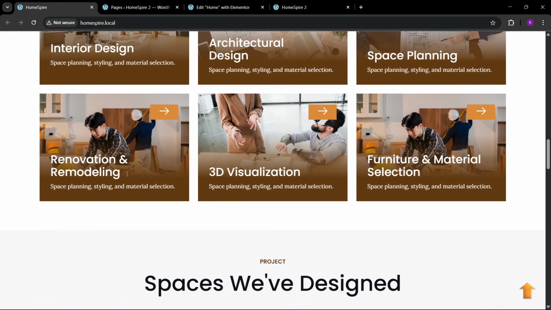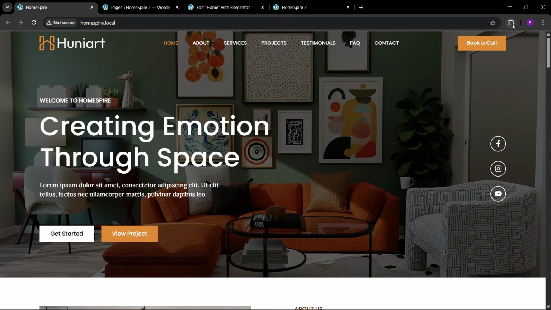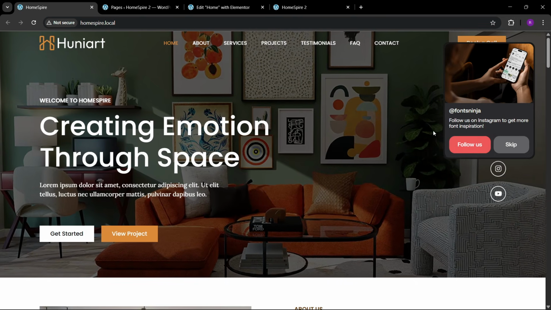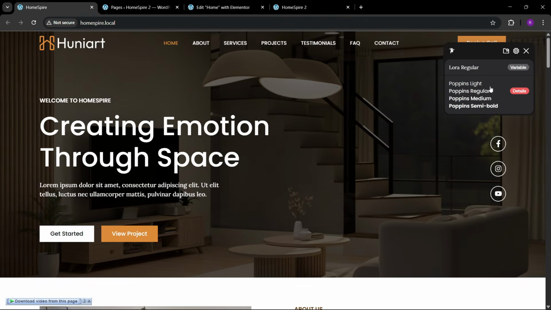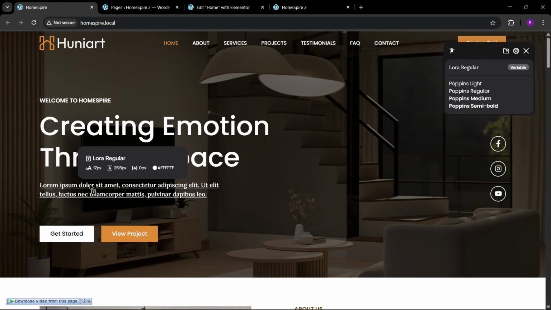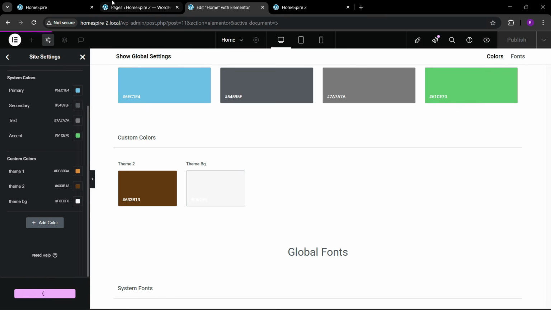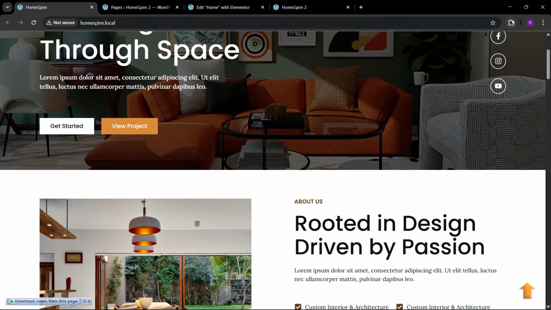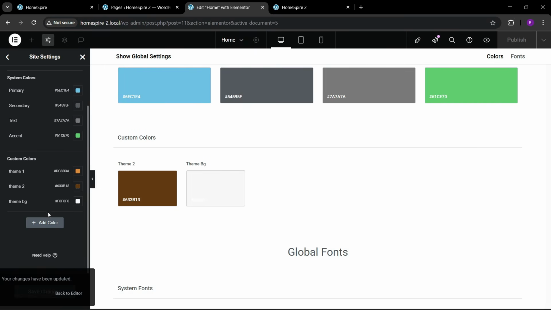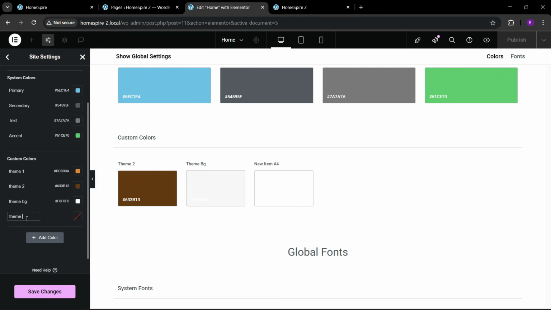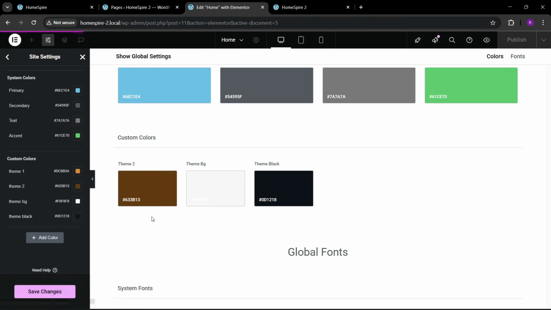Then after that you can see we have all of these colors the same, no other color is needed. Okay, and also let me show you what fonts we are using. So let's go to Fonts Ninja, and we're gonna check what the fonts are. So we are using Poppins, and this is Lora regular. So let me save this. Also we need a black color, I think. So let me use the color picker tool again, and I'm gonna copy this black color. Okay, so let me copy this, theme black, and here we're gonna write this.